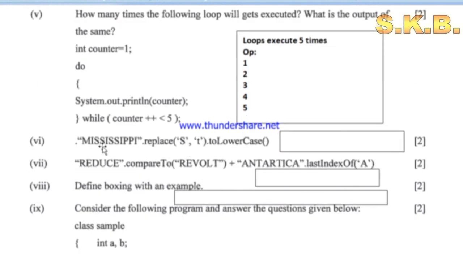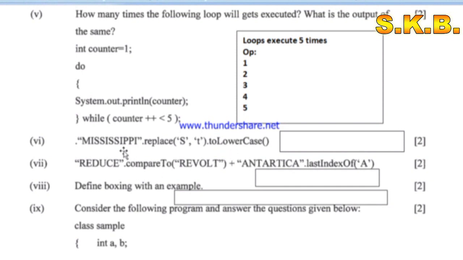Here one of the important functions is in question number 6. Mississippi in capital letters has been written, dot replace, within first bracket within single inverted comma capital S, comma, within single inverted comma small t has been written, and dot toLowerCase.